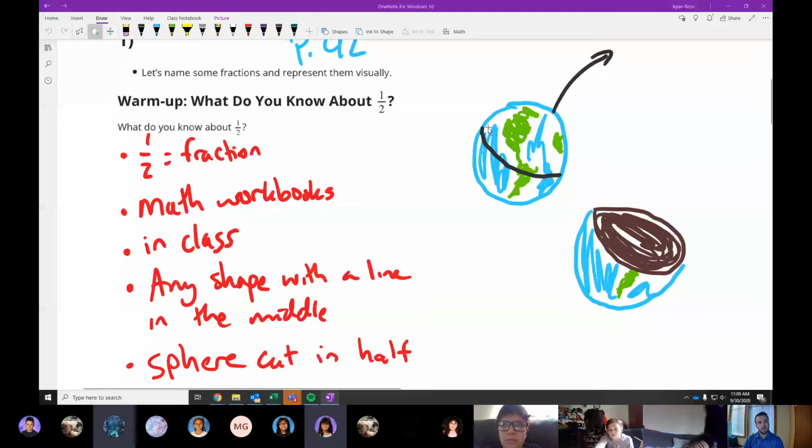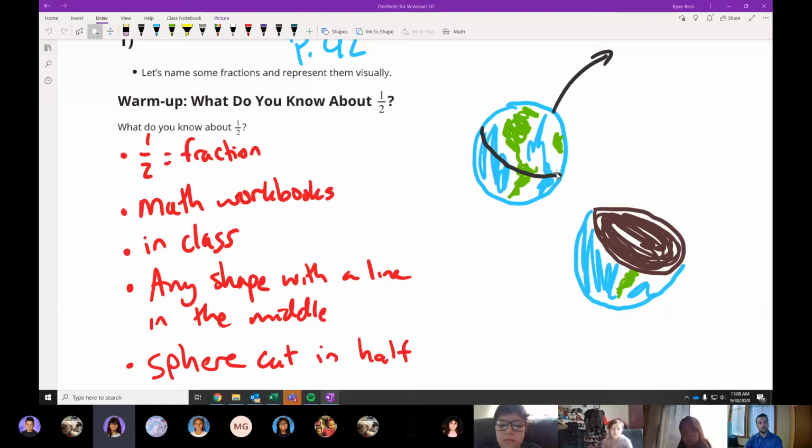So that's exactly right. If we cut the sphere, that is Earth in this case, in half, we'd have half on top, half on the bottom. And one way that we see halves in the real world is through the use of a hemisphere, where you break the world into a top and a bottom piece that are each the same size. So great job, Adelina. Was that kind of the point you were making, cutting a sphere in half?